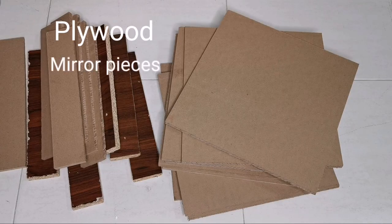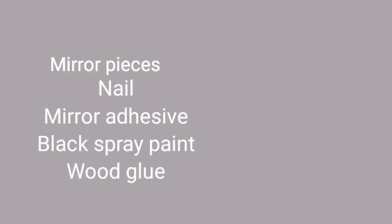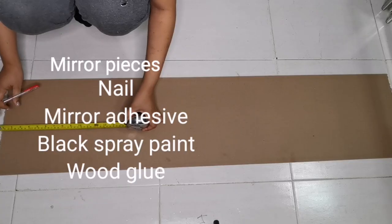Supplies for this table: you will need plywood, mirror pieces, nails, mirror adhesive, hammer, wood glue and spray paint.